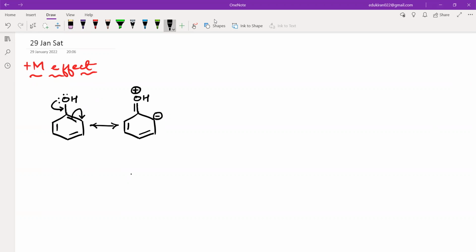Now, the electron movement will be something like this because we have A double bond B, single bond C, and C has a negative charge. That means there is a lone pair of electrons here. What will happen? This negative charge will form a bond here. This bond will break and it will go to this carbon atom. We can furthermore make a resonating structure. Again, all the single bonds. Then we will make the bonds that are intact, put the charges as they were in the previous structure, which has not been touched. And this bond has not been touched.